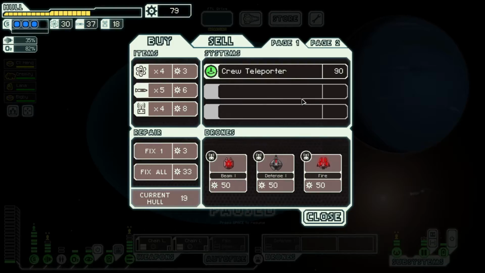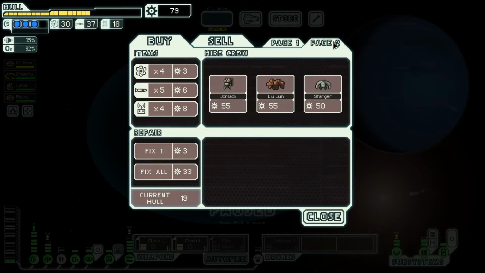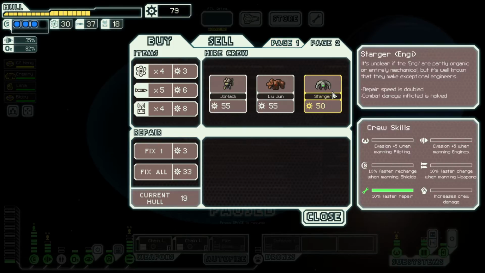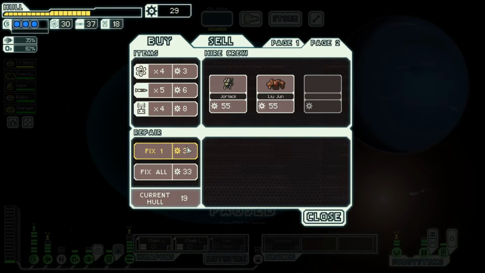I don't know if I take a beam drone. Well, actually, I can always upgrade hacking later. I would take a beam drone and just heal up, is what I would do. Or buy a crew member. An NG would be really nice. I definitely need no beam drone. I definitely need the crew member.